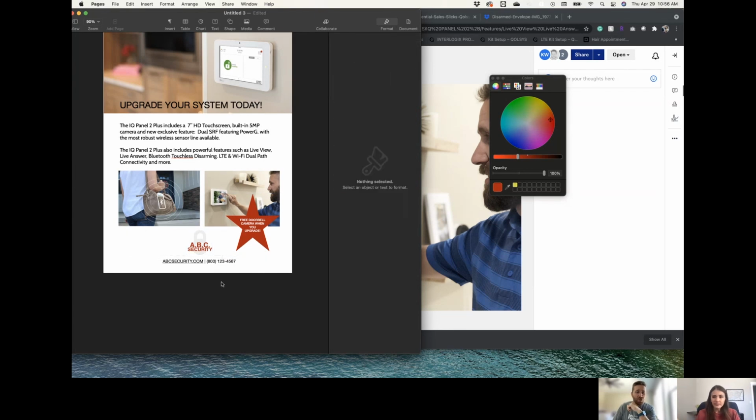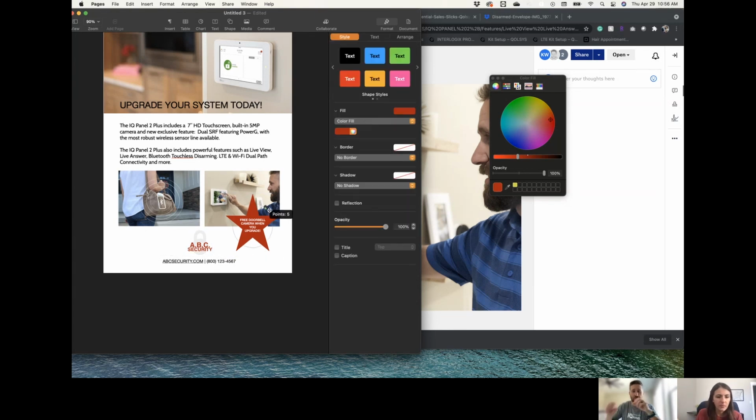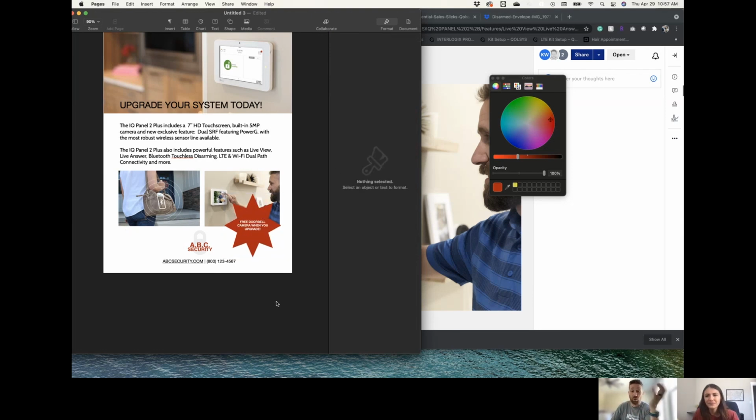And you can take that star, you could modify it to have more points on it. You could make the star fatter with the points smaller, things like that, however you want to do it. You've got that little dot in the middle, and just do it however you like, whatever looks best for you. And of course, there's a variety of shapes in there, a variety of colors. You can do an outline around it. You could do a shadow behind it, all sorts of things to give it the flavor that fits your brand and your style.